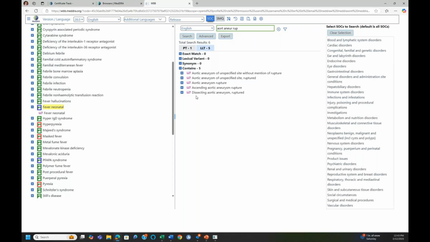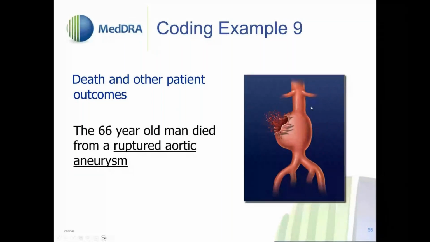I don't have the fact that it's dissecting, and the verbatim didn't say that the site was not known or not specified, so I don't need to choose one of these. And of course, I'm not going to find an LLT for fatal ruptured aortic aneurysm, because the fact that the patient died is captured as an outcome in its own data field. So in this particular instance, the LLT that I choose will be the ruptured aortic aneurysm.